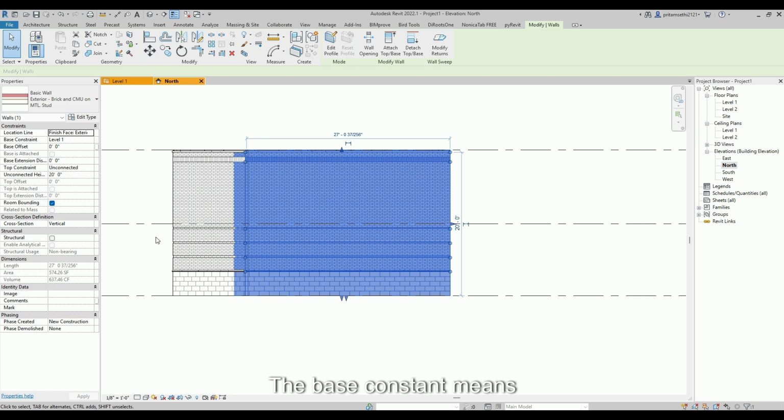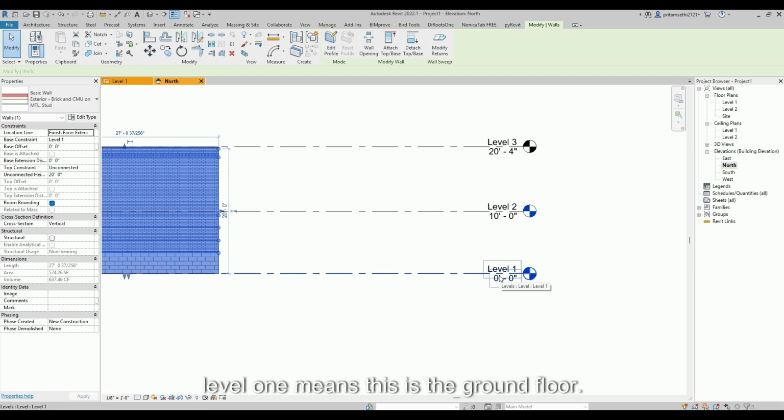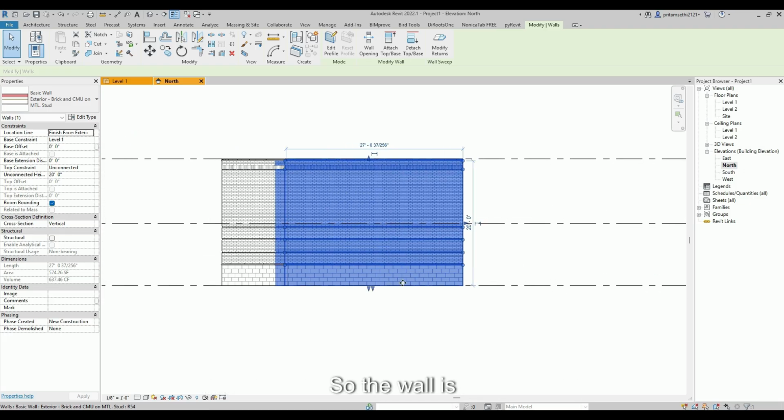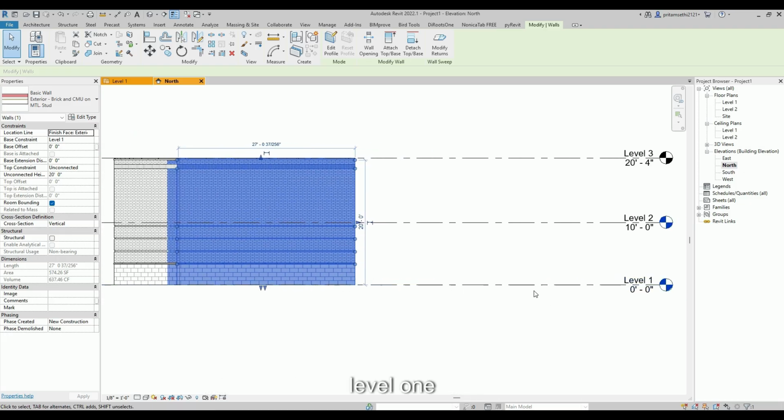The base constraint means Level 1, the ground floor. So the wall is created from Level 1 and the top constraint is Level 2 or Level 3. As per your requirement you can assign it. Top constraint means the total height of the wall, or sometimes the wall varies from level to level, or floor to floor.